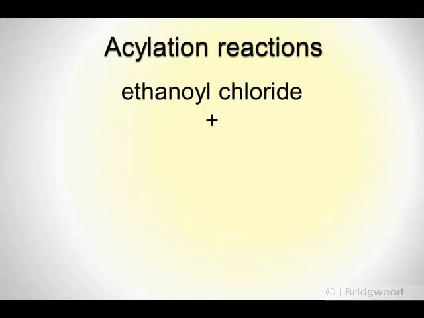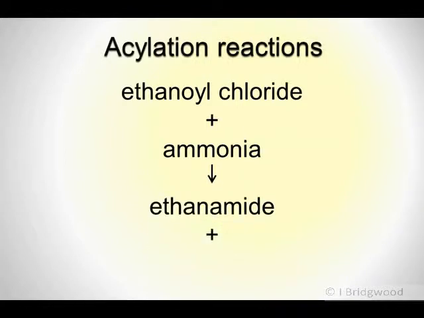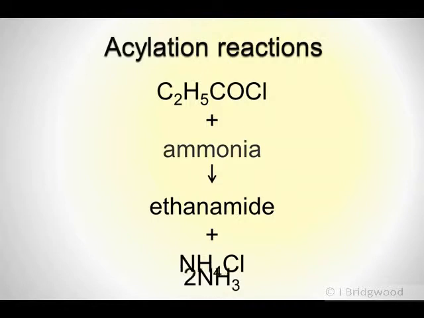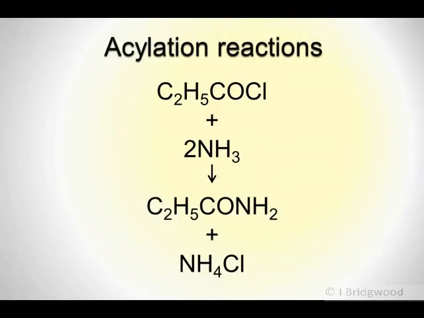Now once again we get a very similar sort of reaction between ethanoyl chloride and ammonia, but there are some slight differences in this. Just as we produced a carboxylic acid with water, an ester with an alcohol, with ammonia we're going to produce an amide. But instead of getting misty white fumes of HCl, we'll get the ammonia reacting with the HCl to form ammonium chloride. So in this particular case you will be requiring 2 moles of ammonia.